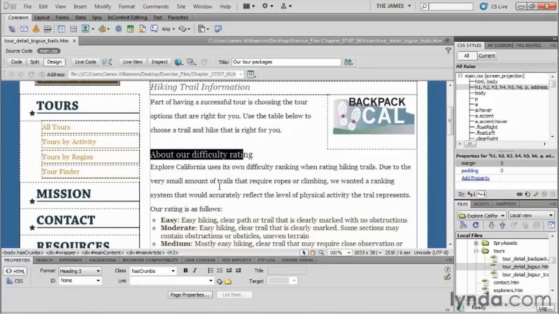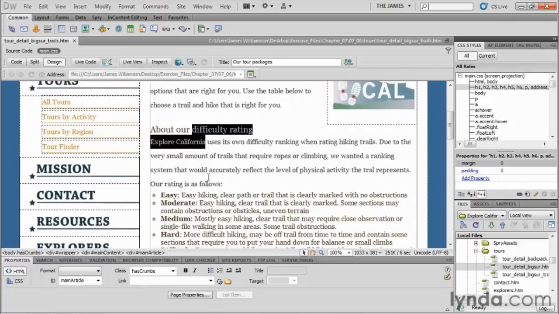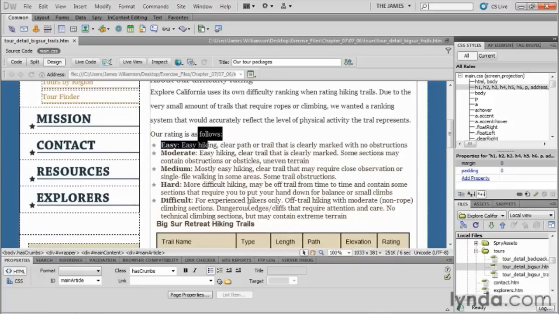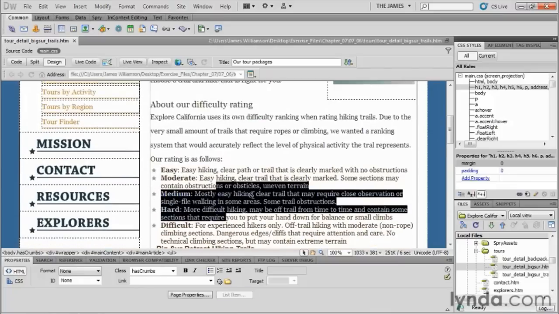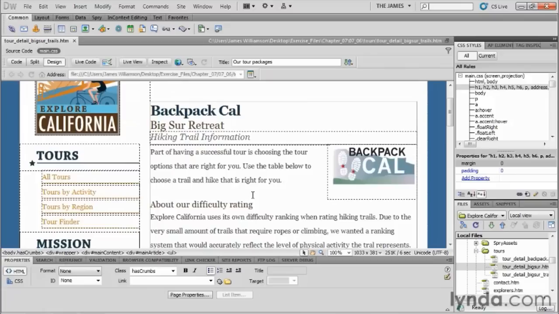You can see our lack of spacing returns again between this heading and this paragraph, that paragraph and that list, and all of those list items. So those are elements that if we want to control their spacing, we need to put those vertical margin values in there manually, and that is our next task. Now, what we're going to do first is target our main article heading right there, Backpack Cow.